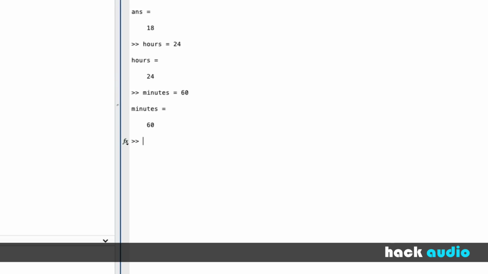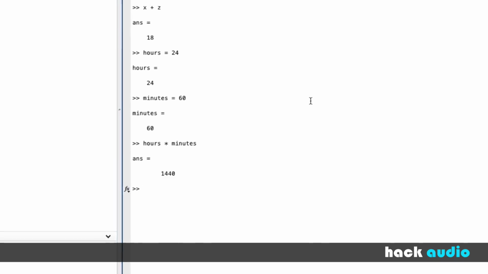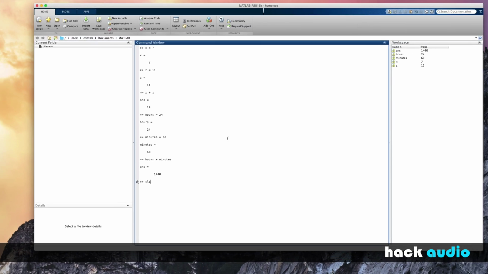Now when I go to write a command that uses these variables, you'll see that it's much more descriptive and informative about what's actually taking place when I go to execute this command. So you can see that everything is still working as we would anticipate. The value of the variables gets substituted in here for the name of the variables when we go to calculate the expression. Let me clear this off and say a few more things.